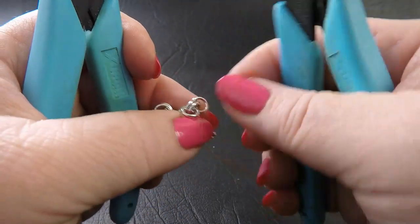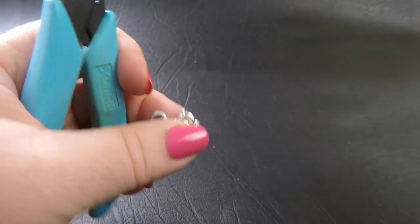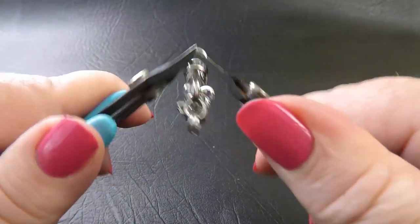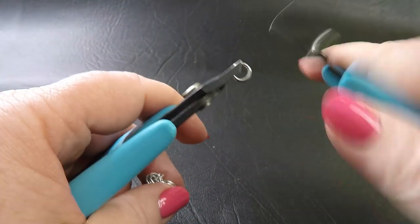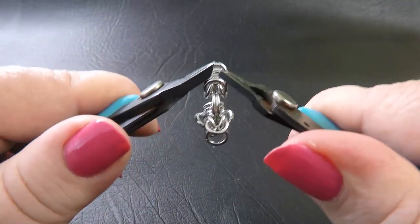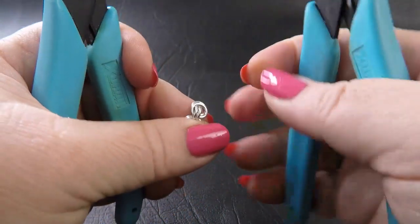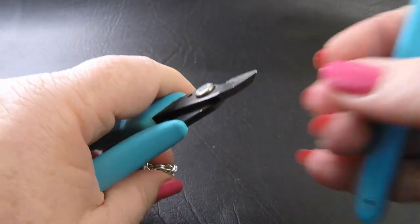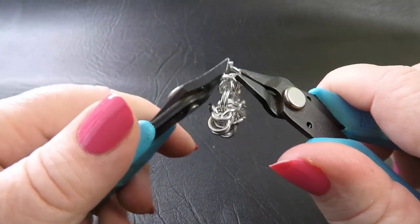Move on to the next pair and do exactly the same. So we want to do this, as I said, to all of the sets of rings that we've got, until we've got 4 half Byzantine units created around our large center rings. Okay, so there we've got 3. I'm just going to do the final one quickly. Place our locking rings.